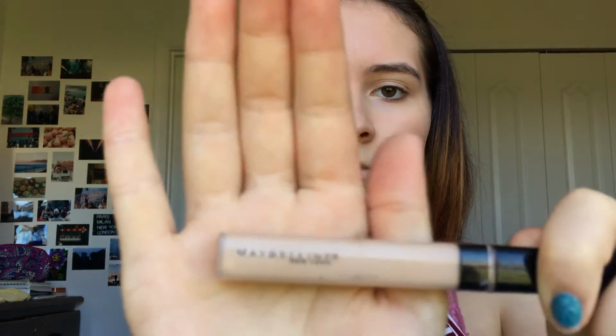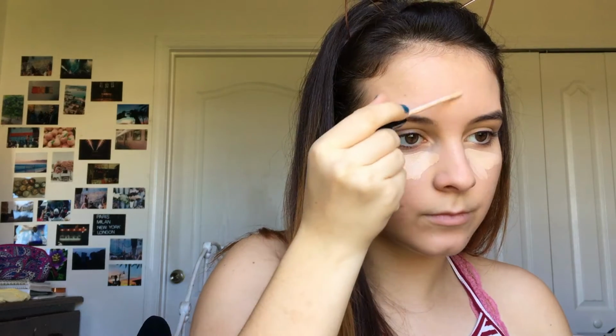And then I'm going to go in with the Maybelline Fit Me Concealer in the shade 20 Sand, I'm pretty sure it is, and just use that to cover up the bags that I get, even though it's break. And then I'm also going to use that to highlight my forehead, my chin, and then cover up any blemishes that I have. And then going to blend that out with the Real Techniques sponge.